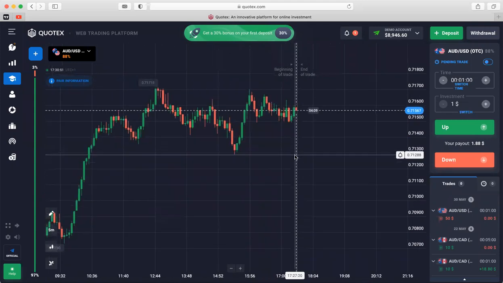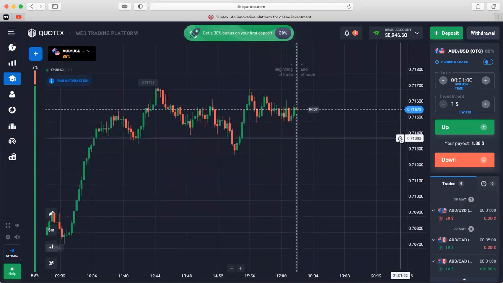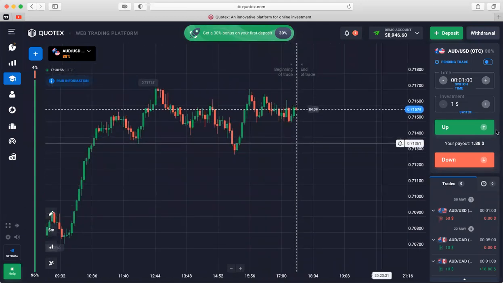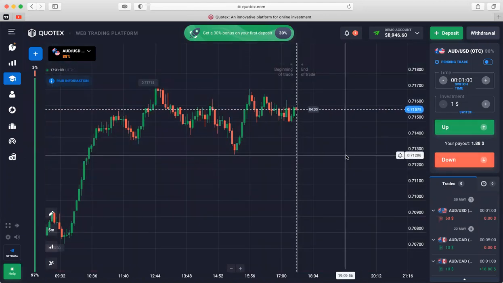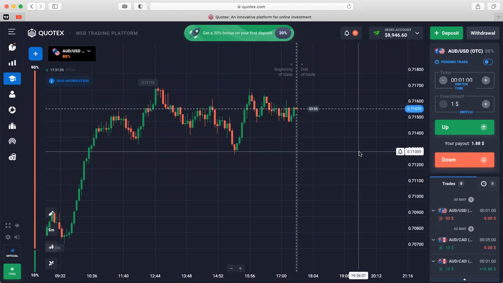So that's aside. So now, these almighty buttons we are seeing here, up and down, what are they for? This is the execution button. What does that mean? I am saying this market is going to go down for some time and go back up for longer time. Because with what I'm saying right now, it's creating kind of information I know, but forget about the information.